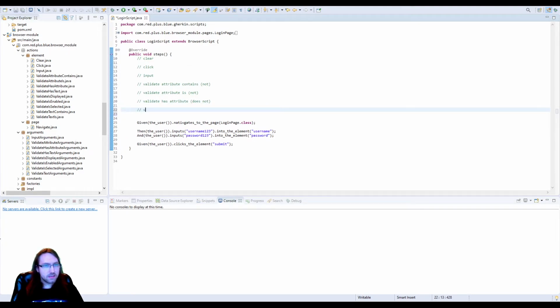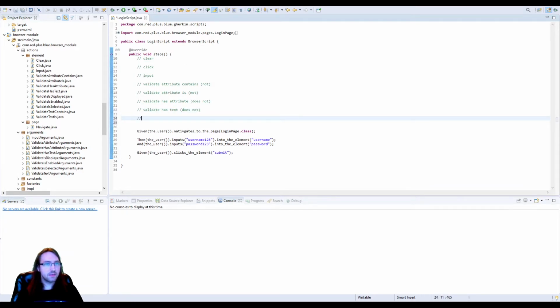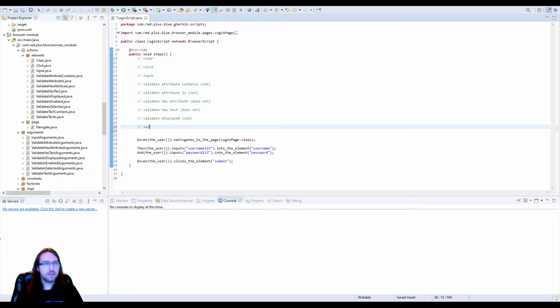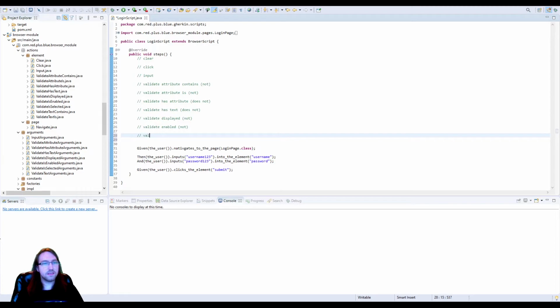Say validate has text with not does not. Say validate displayed with not, and we validate enabled with not, and we validate selected, potentially not.